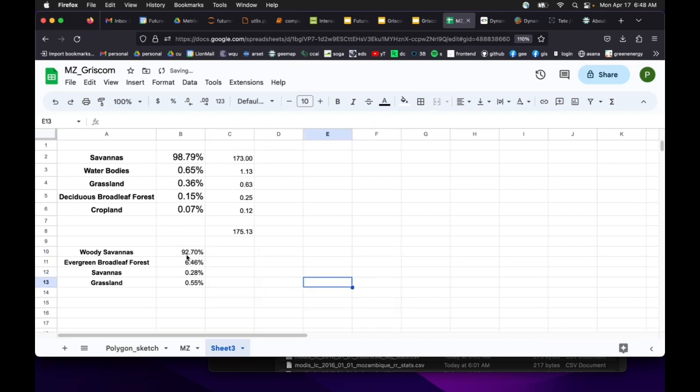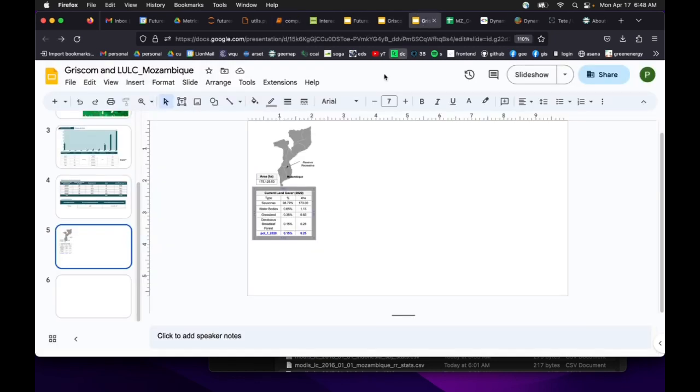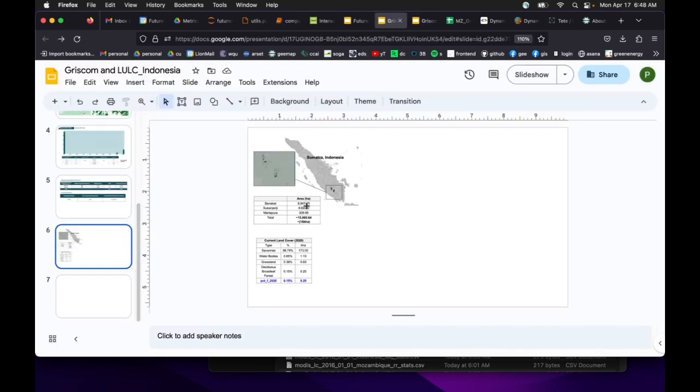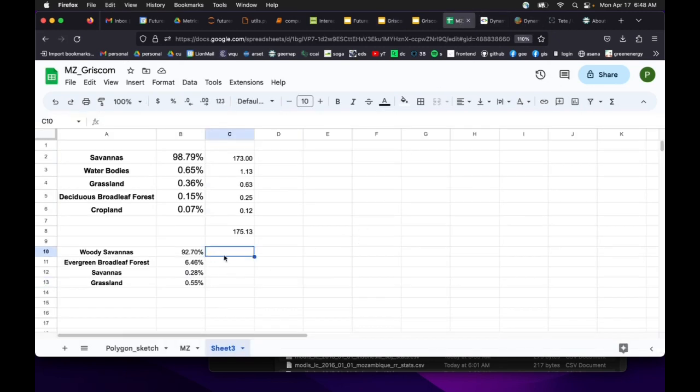Now we're working purely for Benakat, right? Forest. Okay, so we got that. We can now go here, take the area for Benakat in hectares.